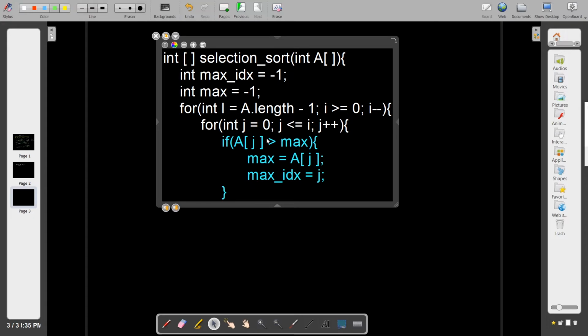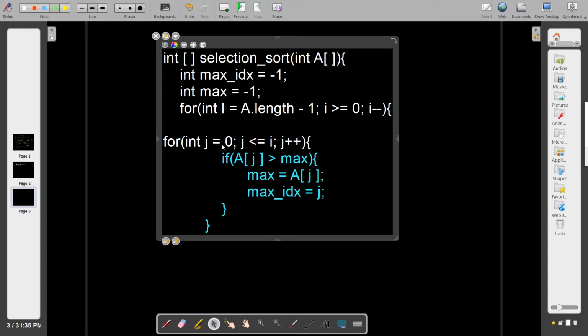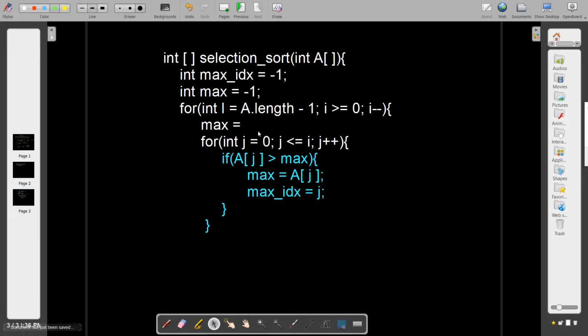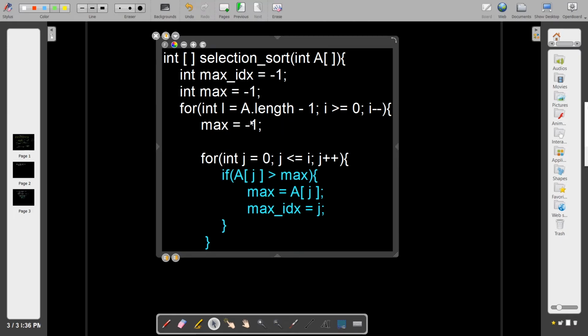So after this for loop, the inner for loop has run, we have found the max for this inner loop. So every time we should initialize the max to -1.